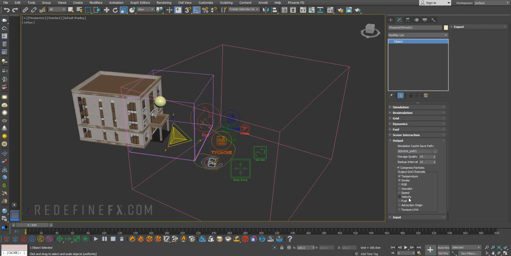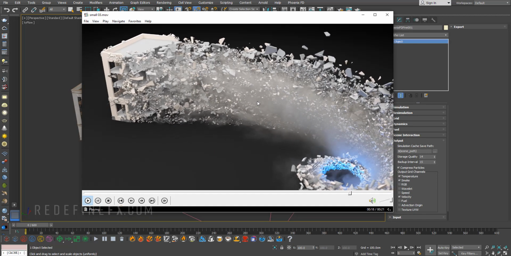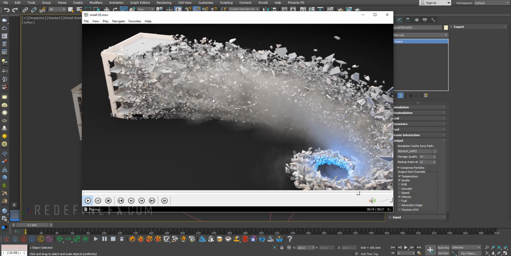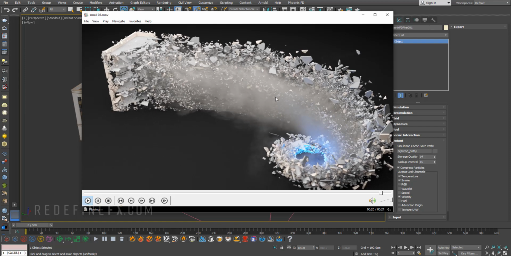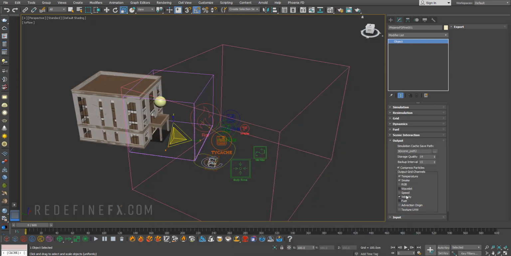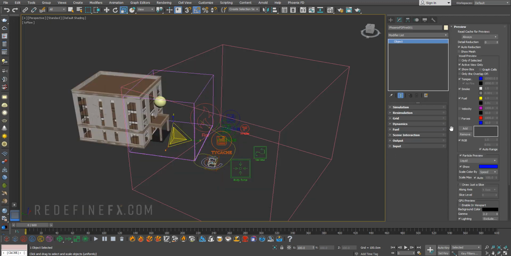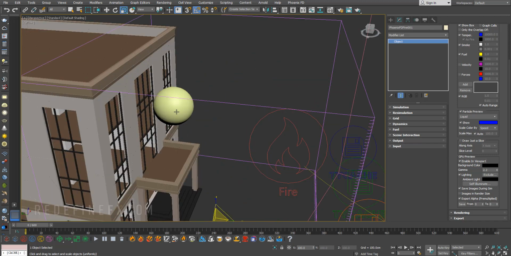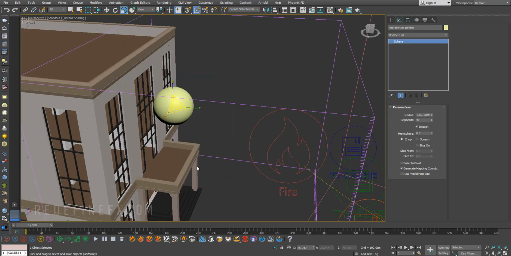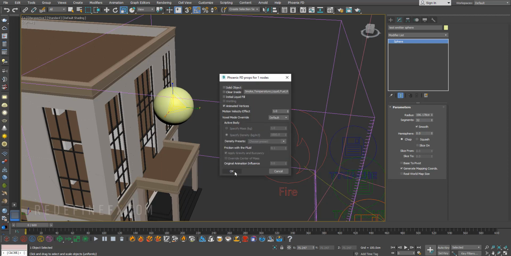And then just maybe under output, you can output velocity for potential motion blur, even though I found that motion blur just makes it take way longer to render without any noticeable difference. You can't really tell if there's motion blur on this smoke or not. It's sort of just smoke. It doesn't matter, but we can export it just for good measure. And make sure that you save it somewhere, preferably on an SSD. And one more thing we can do is go under preview and enable the GPU preview. And you can also select this sphere here, go to Phoenix FD properties, make it not a solid object.